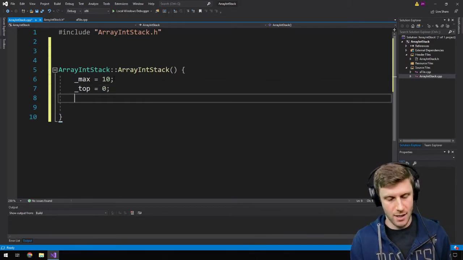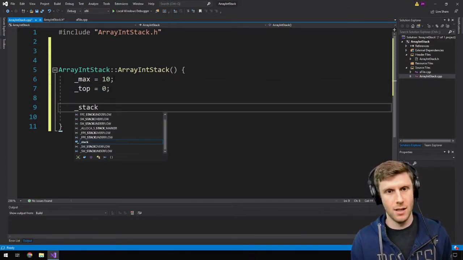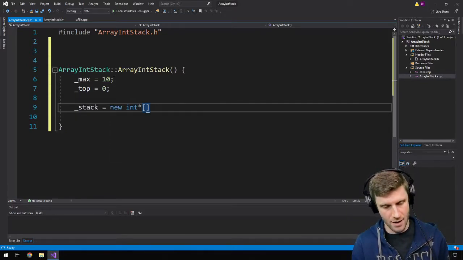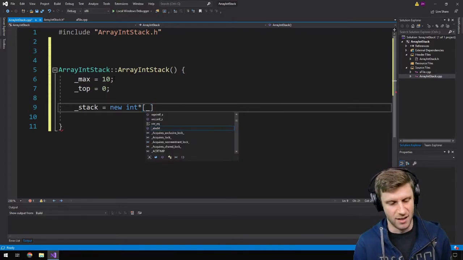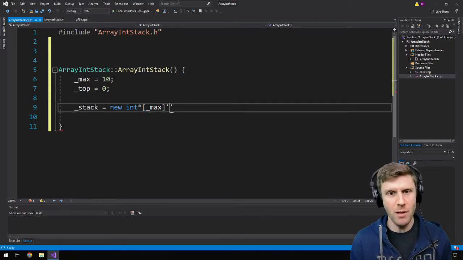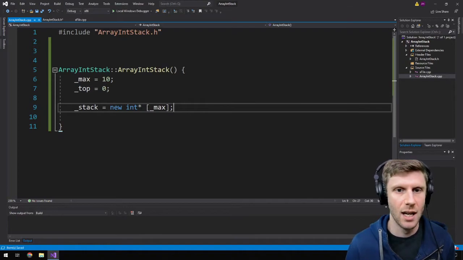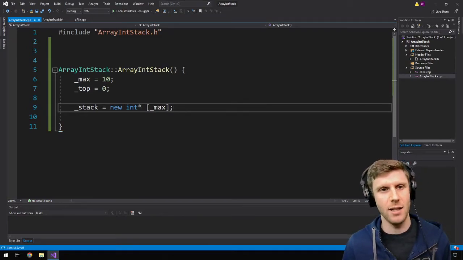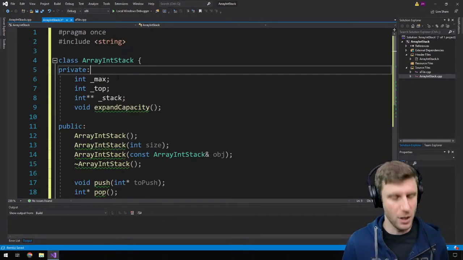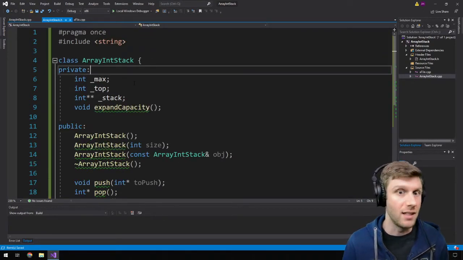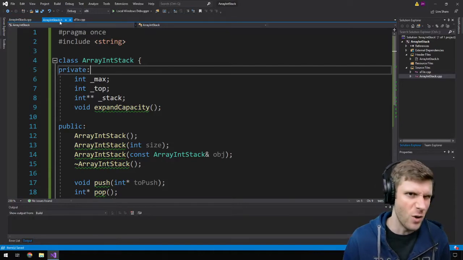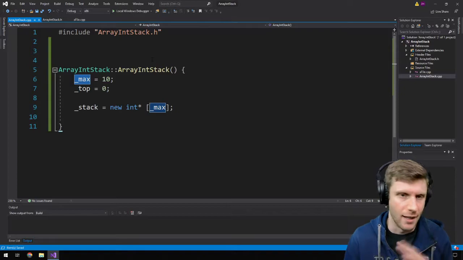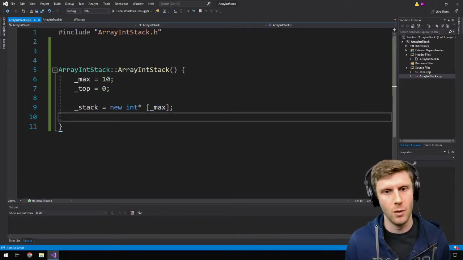And stack equals new int star array of size, whatever the max is set at. You may remember that in the example we did with the course, we had another attribute in here that was a constant that had the default max capacity. We could do that here, but I'm a little lazy and I'm just saying, whatever, just set it here. It doesn't need to be set as a constant. So there, we're all set.